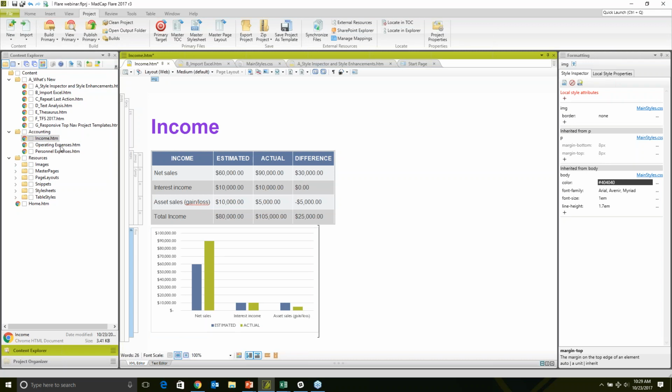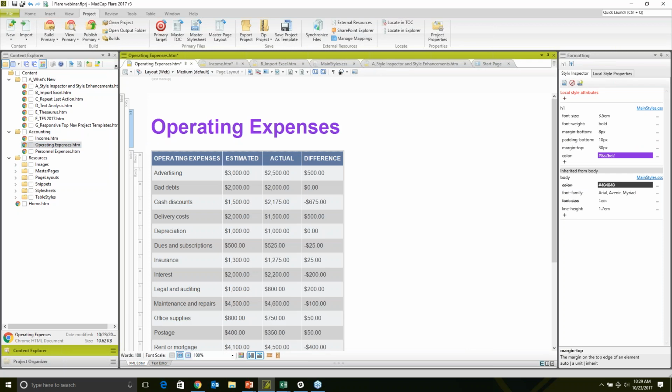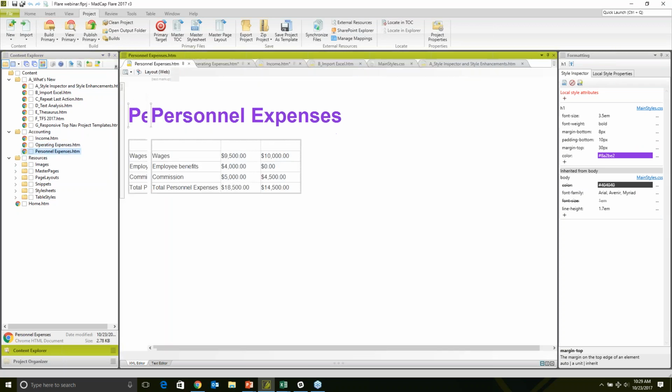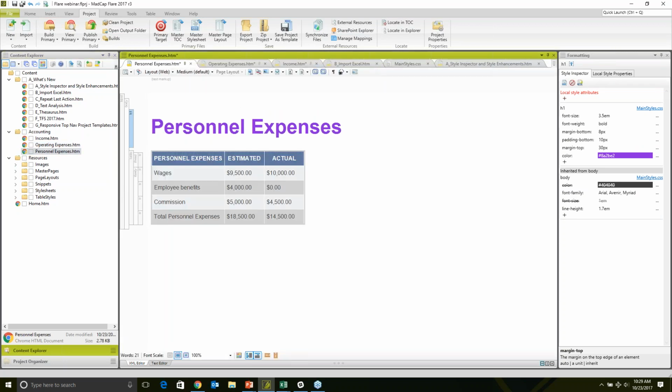You can take a look at operating expenses here. And we can take a look at the personal expenses. So remember, we chose to remove that 3rd column in the personal expenses in that filtering option. It actually took that column out for us. So that's how we bring them in as topics. And now we can start using this data and again, it's linked to that spreadsheet.